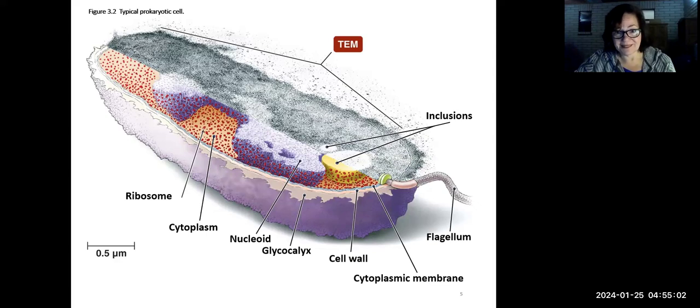Outside of even the cell wall, there's something referred to as a glycocalyx. Glyco means sugar, it doesn't matter. Glycocalyx are on the outside. And there are ribosomes, just like in eukaryotic cells. It's an important principle. This, remember, is the organelle that allows us to conduct translation, taking information from RNA and using it to put amino acids together in the right order to make proteins. And then some bacteria have other structures that stick out from them.